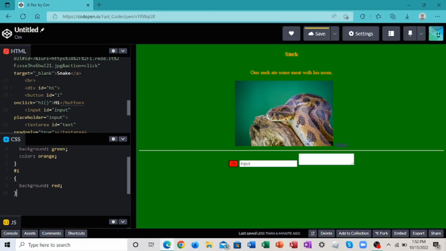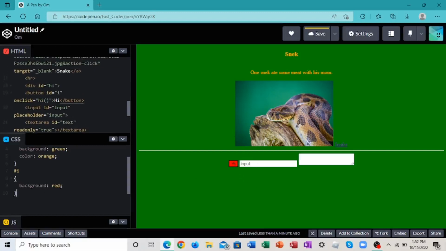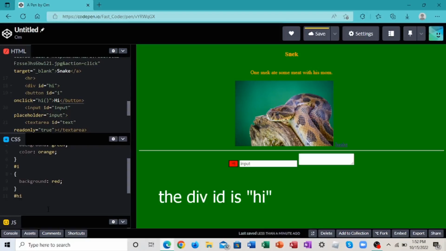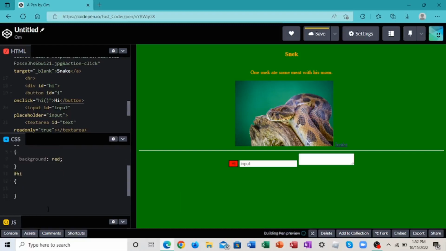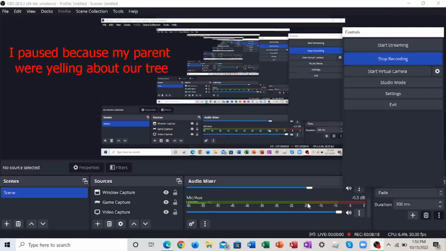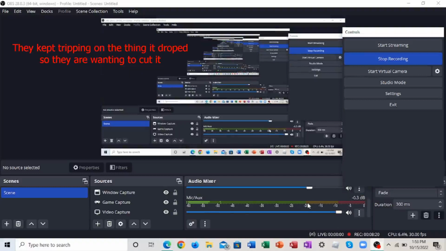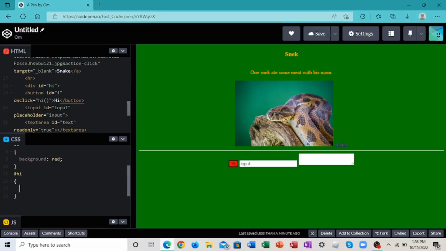Yes, and this even works for divs and stuff. The div contains all of this and the div is in the body. We can do the same thing for divs because it's the container.